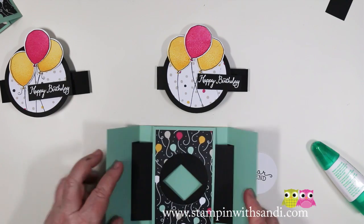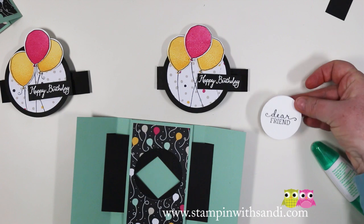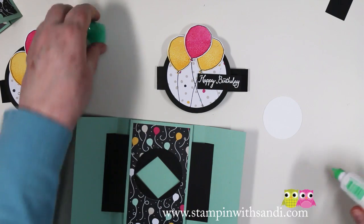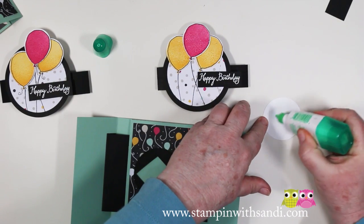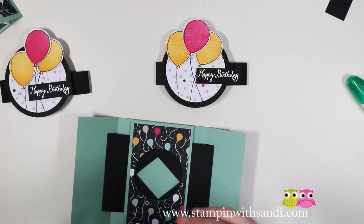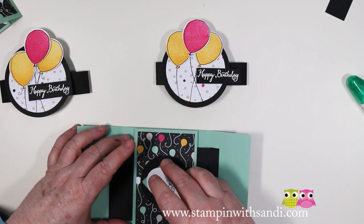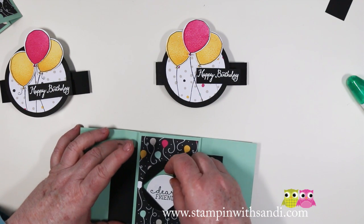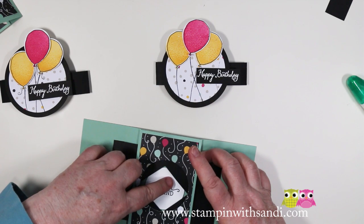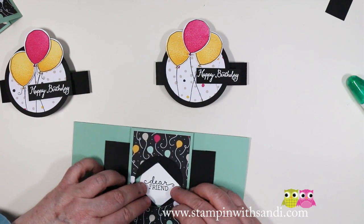Okay, so the last step is once this is open, we need to have our little sentiment inside there. And so again, I stamped this just on a scrap of Whisper White, and I cut it out with the fourth from the center of the circle framelits. And this time I'm going to add a little bit of the multi-purpose glue to the back because it doesn't dry right away, so it gives you a little bit of time to mess around with this, and we need that because what we're going to do is we need to slide this under here, and then you need to pick up the shutters, and you need to be able to manipulate this right into place just like that.